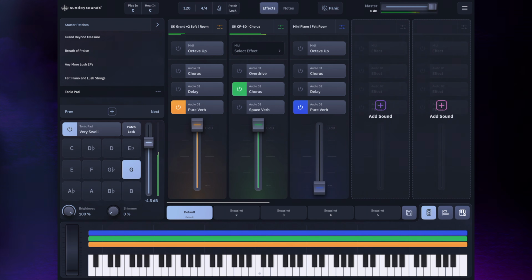So I'm not saying you have to play that song in G if you're playing it at all, but I think it's just an interesting example of the kind of flexibility that's now possible for your ambient pads that just wasn't possible before this release. Let me give you another example.